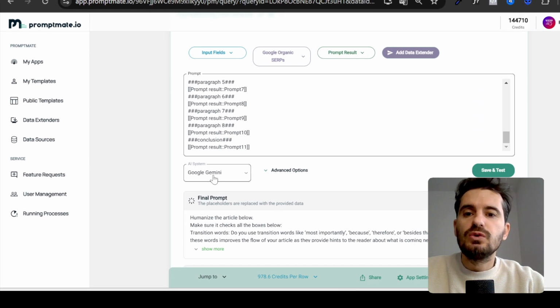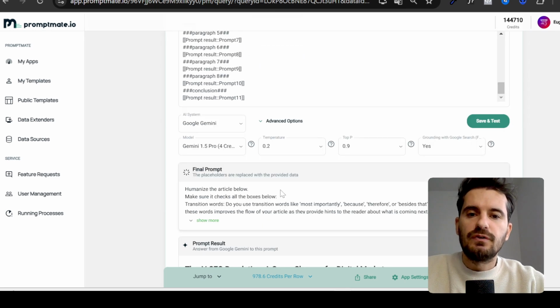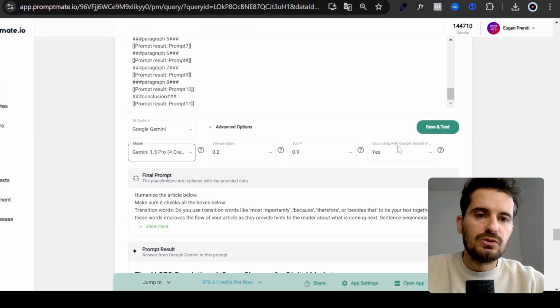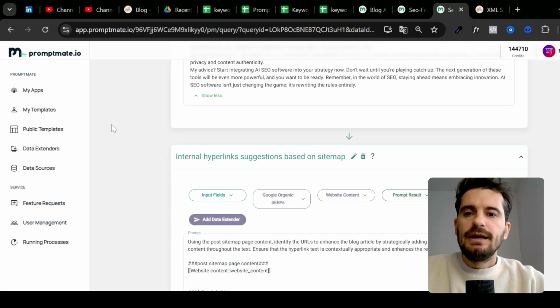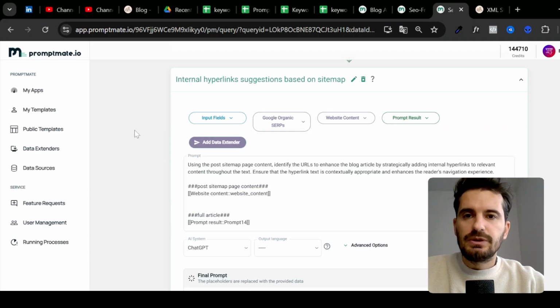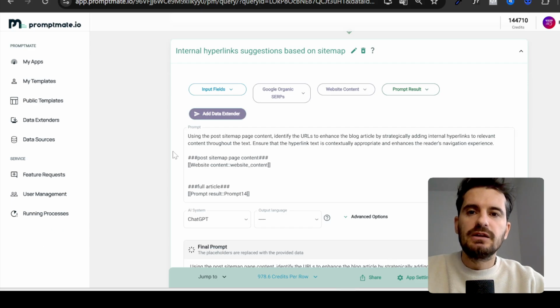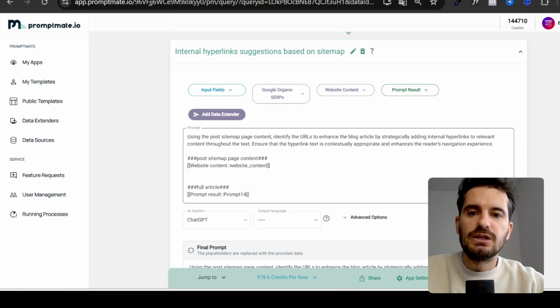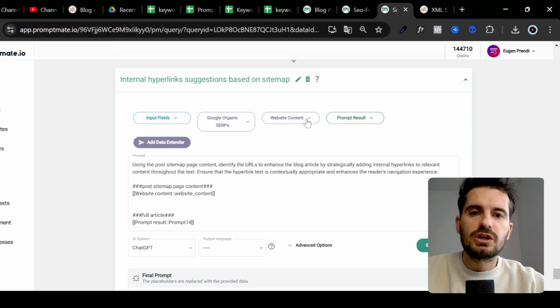And I'm using Google Gemini because Google Gemini can look at large amounts of text, and not only, but I'm using the Pro, and I'm also doing grounding with Google search. And the magic is in here because I kind of separated the internal linking tasks here. So first of all, I'm serving the post sitemap URL page content with our web page content extender.